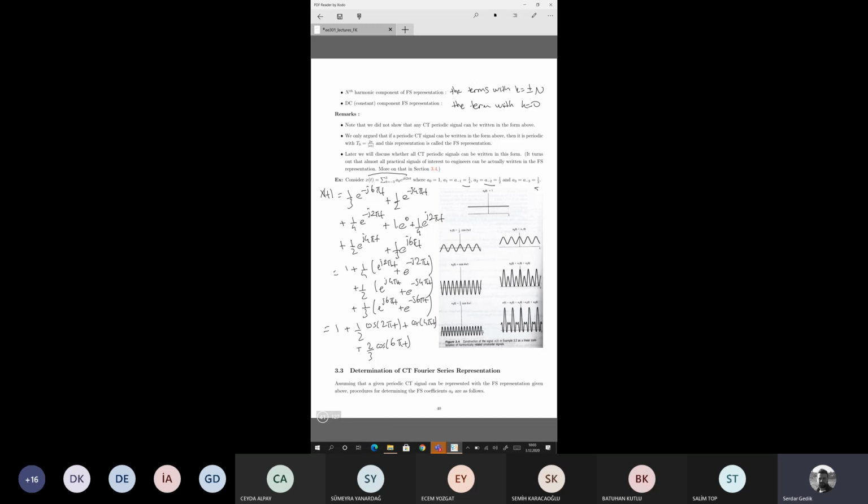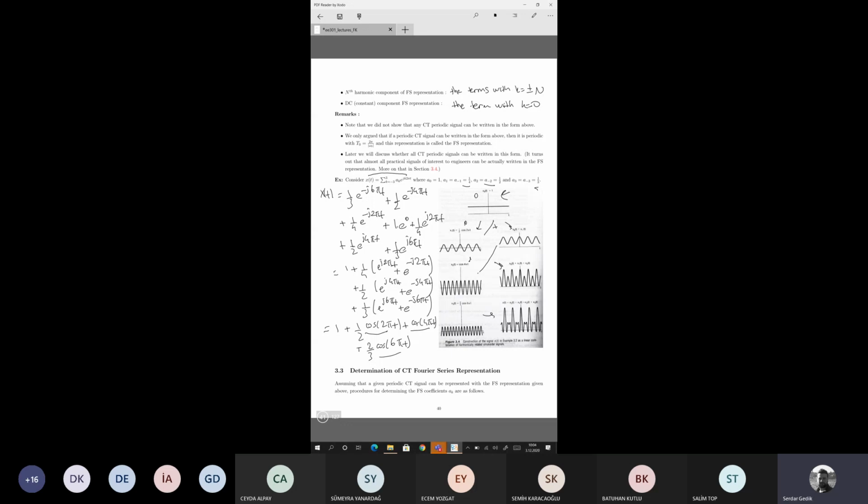So if you go and check, this is the DC term with k equals 0. This is the term with k equals 1. If you sum those two, you have this term. This is the term with k equals 2. If you sum those three terms, this one and this one, this is what you have. As the terms are added up step by step, you can see the construction of x of t. It is this weird signal in the end that is obtained by combining those signals.